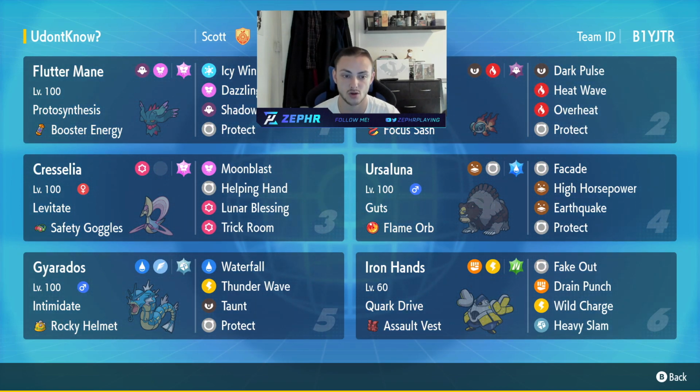We've got Safety Goggles, so Amoonguss can't Spore Cresselia. It is kind of a mashup between Mental Herb, Safety Goggles, and a couple other items, but I find Safety Goggles is more for, you know, when you set up the Trick Room, Amoonguss can have priority and is a pest to deal with, but this allows Cresselia to not have to worry about that.